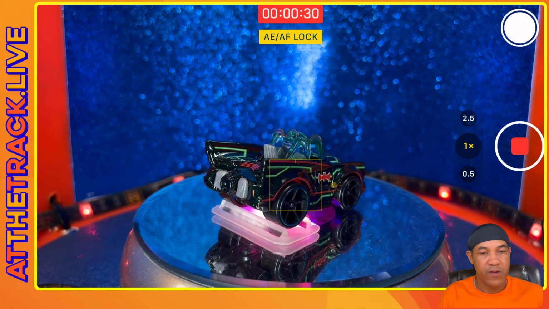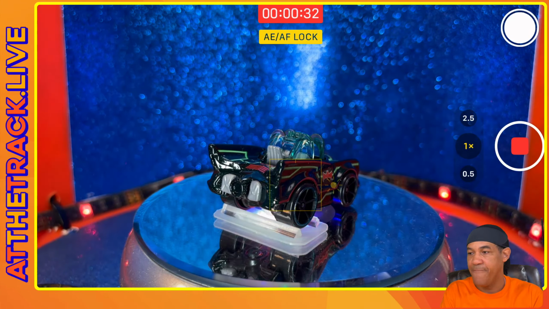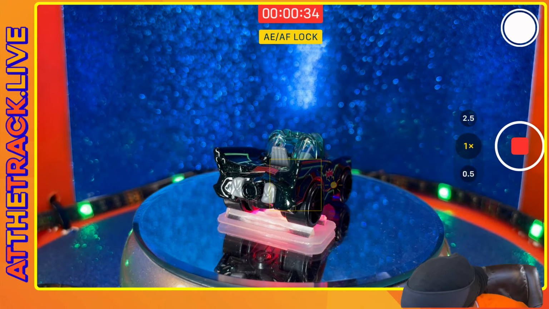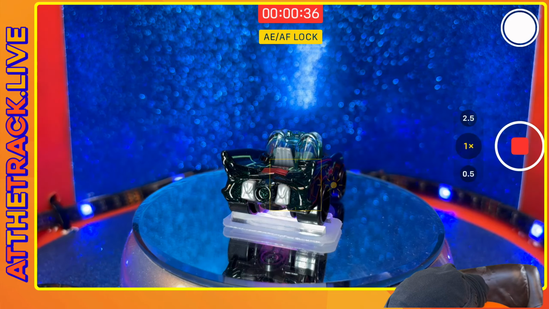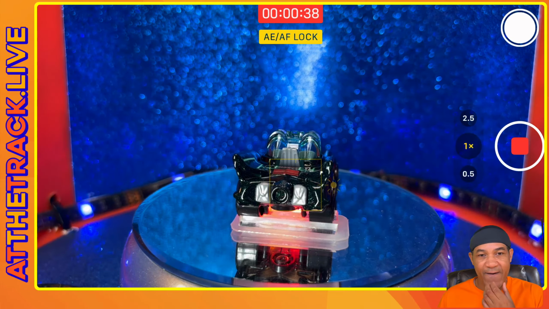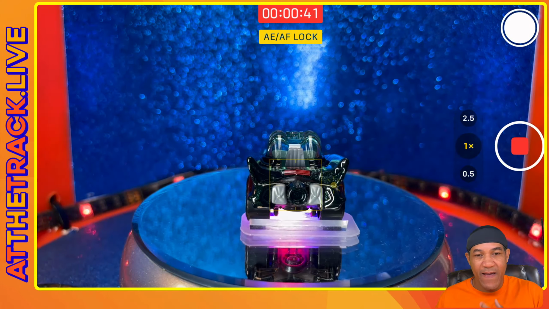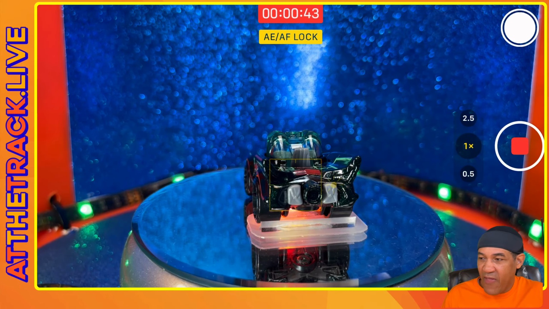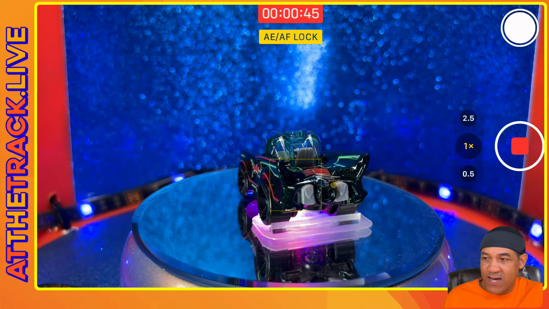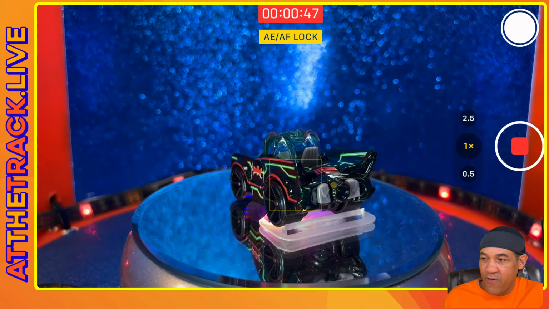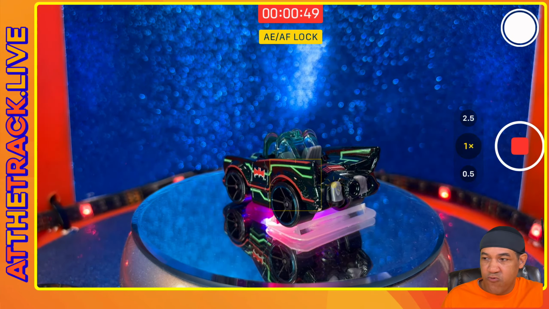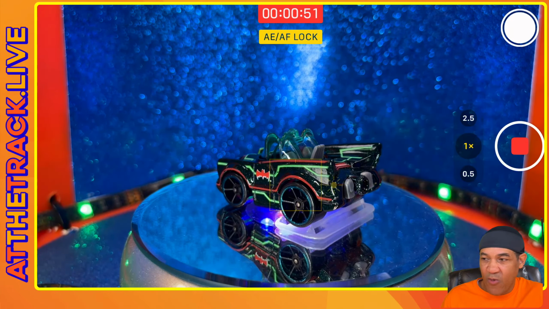And I will check the year on this, but I can't tell. I'll have to pick it up. But even if the base is plastic, the fact that the body is metal is probably what's giving it the weight.